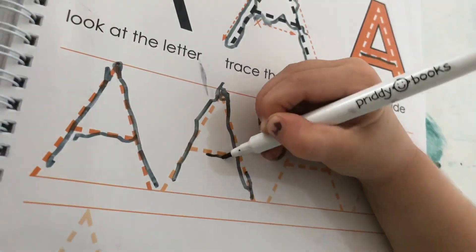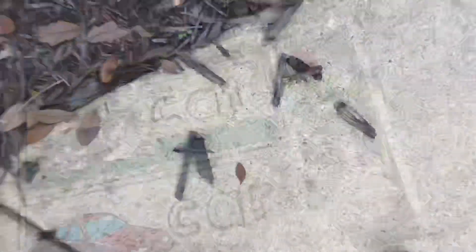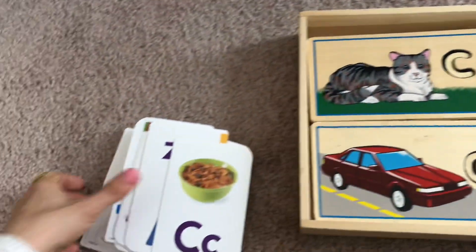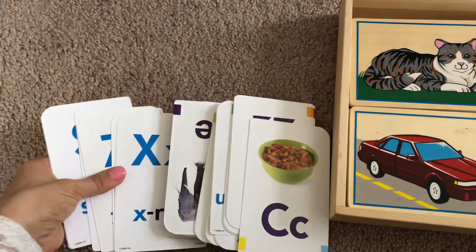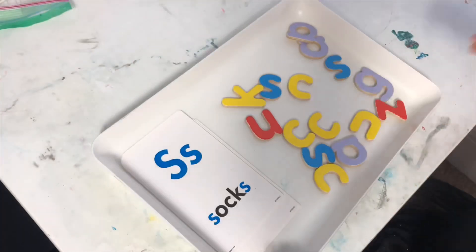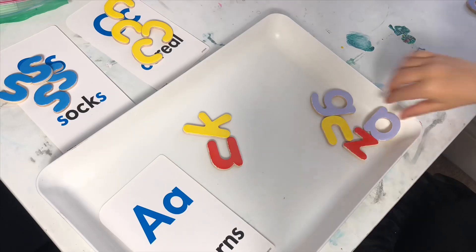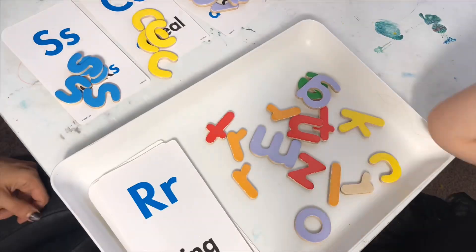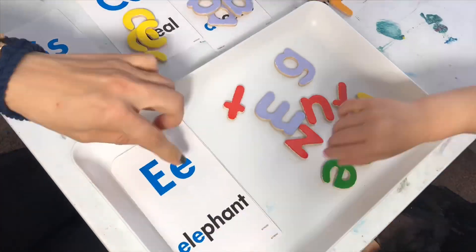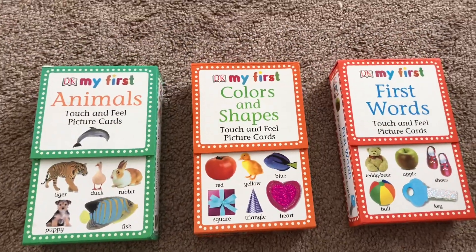One of the big beliefs in the Montessori system is that you need to be sensitive to a child's sensitive period — so when your child is ready, you can move on to introducing the letters. For this next activity I'm using the Melissa and Doug letters from their puzzle set and also alphabet cards. This activity helps your child identify the letters. I put them on the tray for her and she picks the appropriate letters out. We go through the letters in her name, which helps your child visually scan and recognize the shape of each letter.